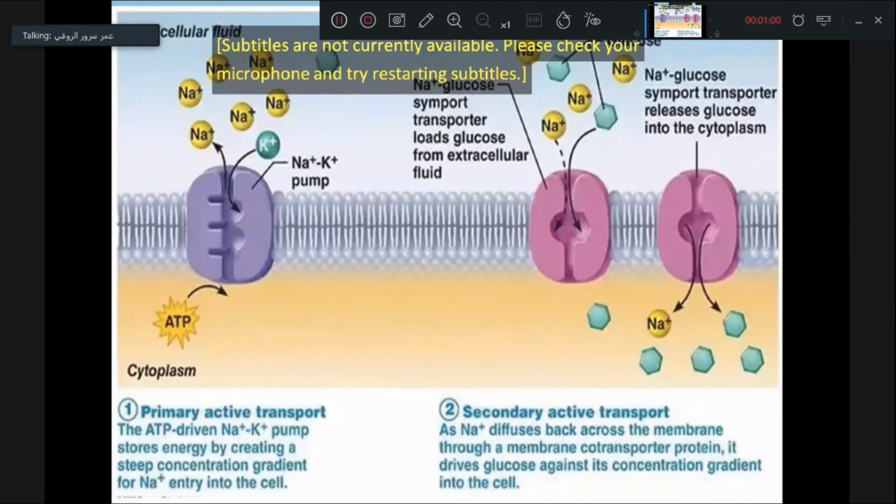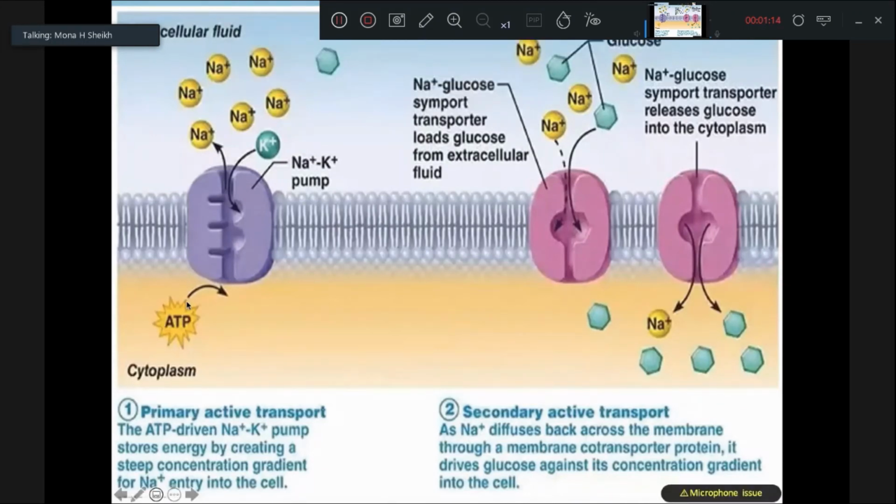Sodium potassium pump. Excellent. So what type of transport is it? It's written there. It's primary. Primary active transport. Yes, the counter transport is secondary. Now we're talking about primary active transport because the clue here is that this pump will not act unless I have ATP. So in a person who's dead, who cannot produce energy or respire or produce ATP, you will not have this pump acting. There is direct dependence of this pump on ATP. So it is a primary active transport. It's not a co-transport. Although they are going in opposite directions, the co-transport is a secondary mechanism.